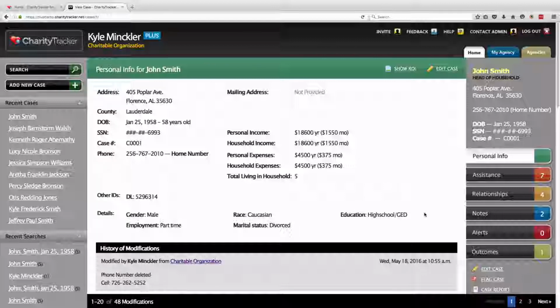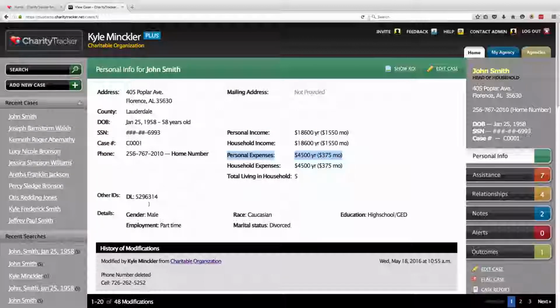Here we have it. On the right side of John's case file, we'll see on the screen these colored tabs. Each of these colored tabs on the right side of the screen relate to the client John Smith in some way. We're going to go through each of these colored tabs quickly to show you what they're all about. Personal info. This is basically an overview for John Smith. Any basic identifying information about the client that has been recorded will be displayed on this screen. Things like street address, date of birth, phone number, even additional details like income and expense information.